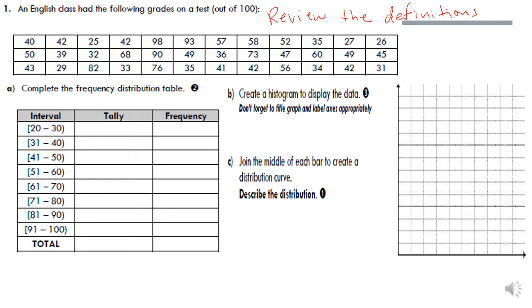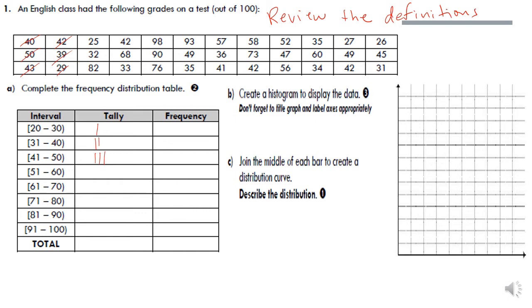So for instance, we have a 40. Cross it out. Where's 40? Right there. Then we have a 50. Where's 50? Right there. Then 43, right there. 42, right there. 39, right there. 29, right there. And you would work through the rest of this just like that. So if you want to do that, you can pause it and then come back.